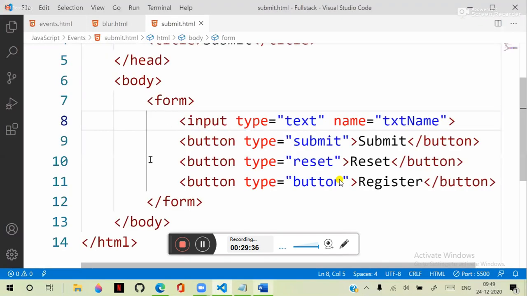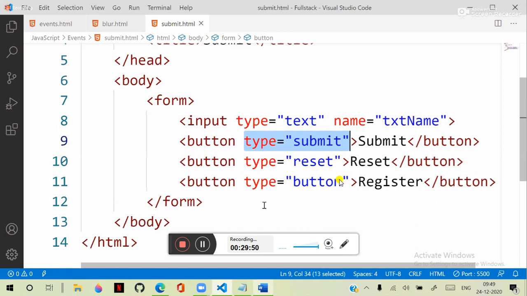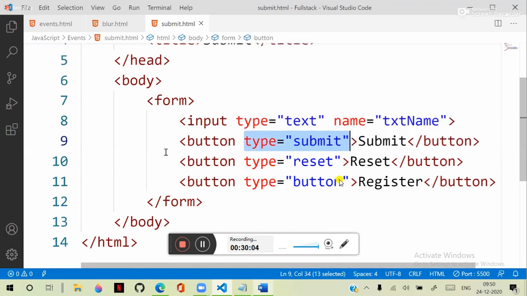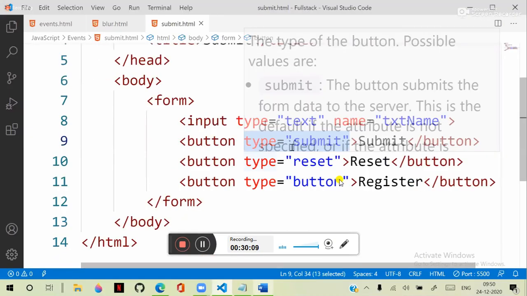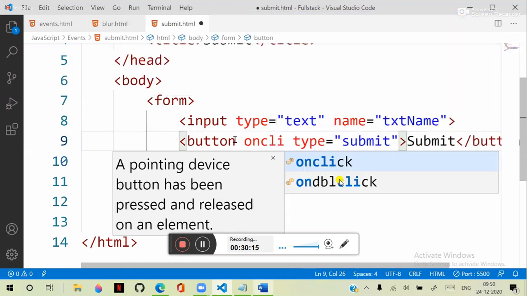Suppose before submitting, we want to ask the user to please verify all the details they are trying to submit, or ask, are you sure you want to reset the form? Such confirmations or some extra work we need to do. Submit and reset buttons do some work by default without defining any functionality, but we want more additional work on submit and on reset. Then you cannot write onclick for them because they are already working.